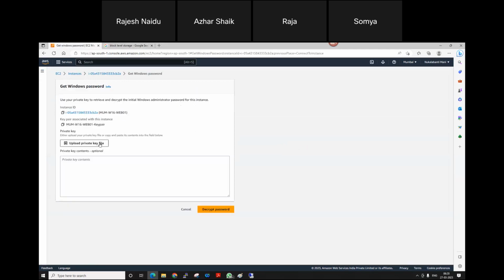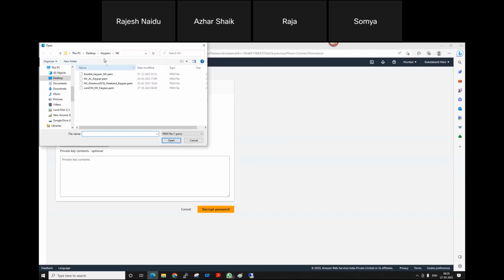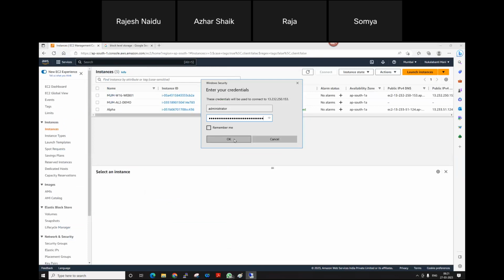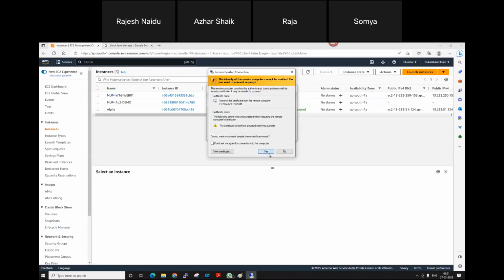Mumbai W16 Web 01. I successfully logged into Windows Server.